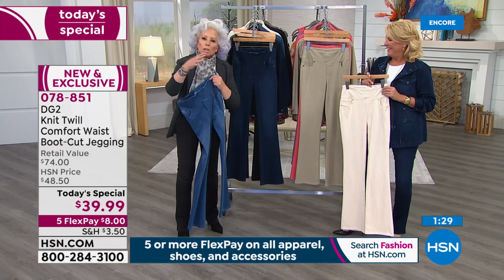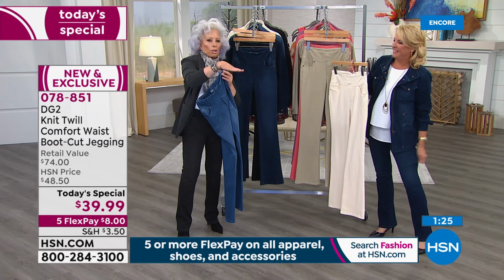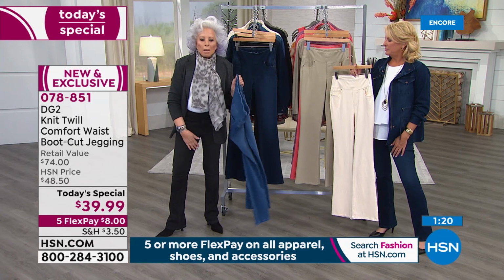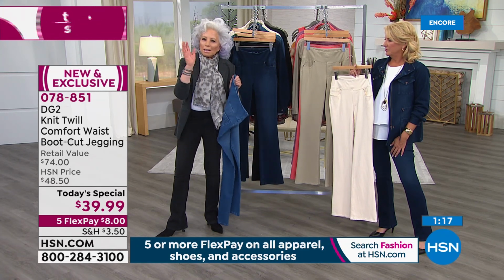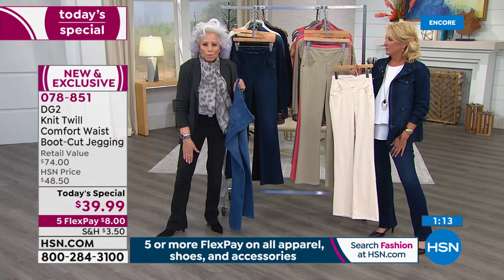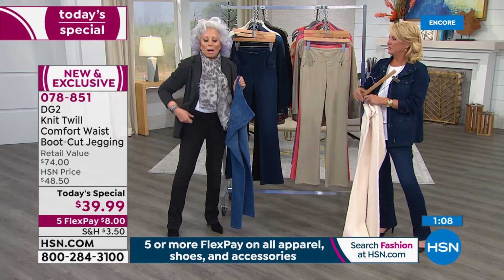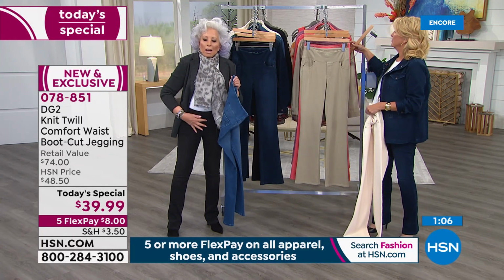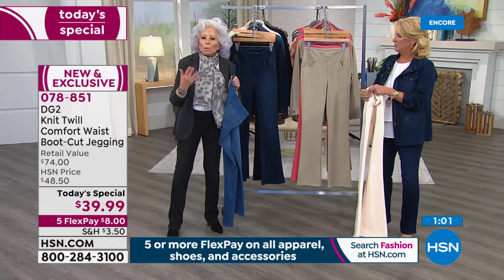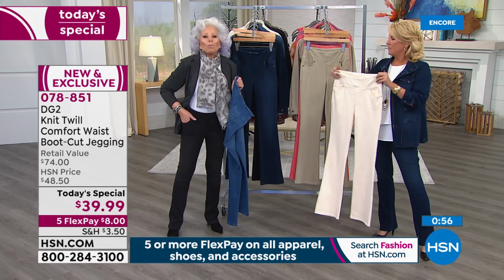Now, in the skinny, which is what we did last year, I have every color. I have a whole little part of my denim closet where they're just stacked and piled up. You're going to do the same with this boot cut. For anybody that loves that boot cut, if I'm really a skinny girl, you are going to go out of your minds for this, and you're going to love the fact that we actually increased the spandex content. We gave it a three-dimensional front fly. We gave you a waistband that really helps contour you, and we gave you what you asked for, which is those front pockets.